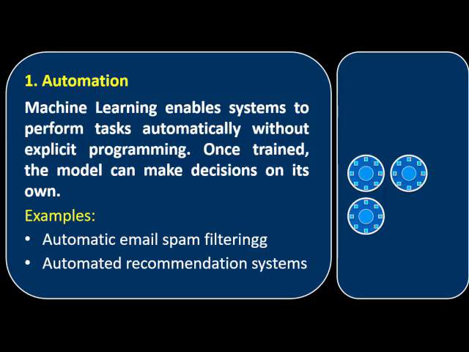Once we train a model using past data, the system learns decision making logic by itself. After deployment, it performs tasks automatically even when new situations arise. For example, in email spam filtering, no engineer manually checks emails. This machine learning model automatically classifies emails based on learned patterns. This saves time, reduces errors, and allows the system to work 24/7 without human fatigue.